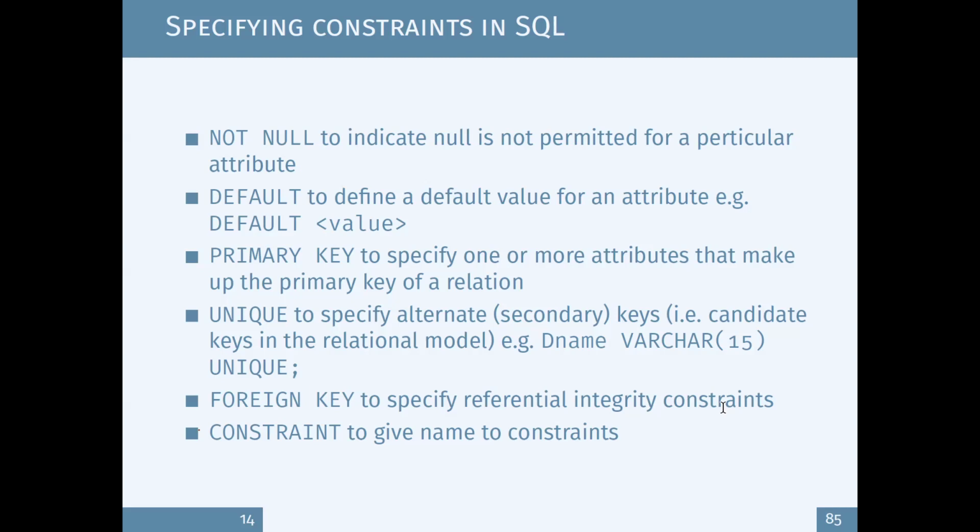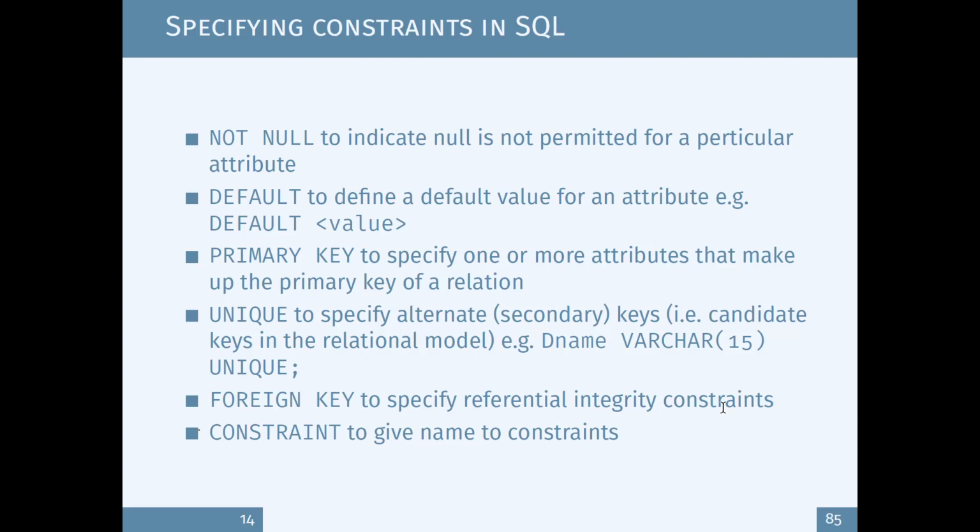Constraint means you have limitations or special cases that you want to refer to when you define. So for example, I told you, if you use not null, that means you have to provide some value. We normally say null is not permitted. When you say department name is not null, it indicates that you have to provide some value for that.